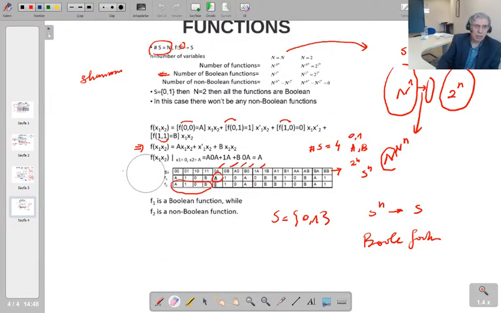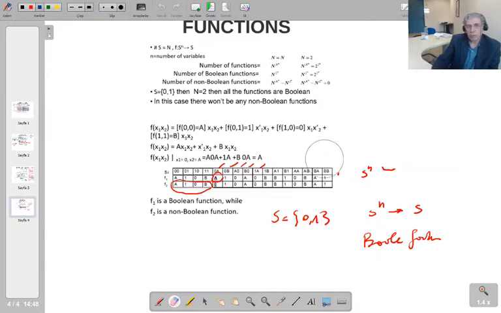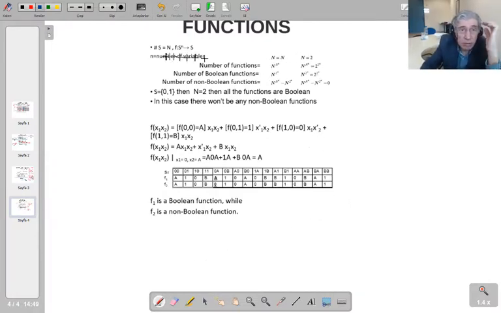In the last slide, I would like to show you, as I said in general, that there are Boolean functions and non-Boolean functions as well. So this is a good example for you to find out a Boolean function versus a non-Boolean function. We already know the cardinality of S, that means the number of elements in this set S. Assume that this is capital N. When capital N is equal to 2, what happens?